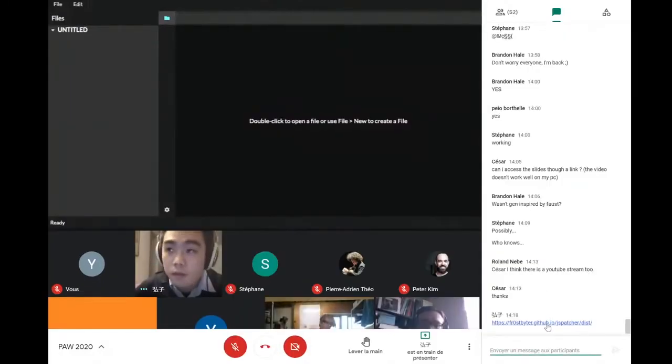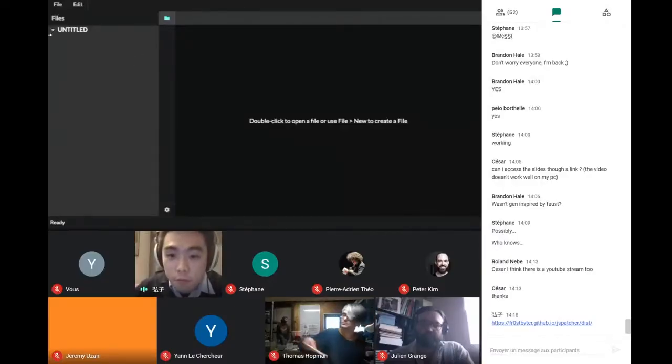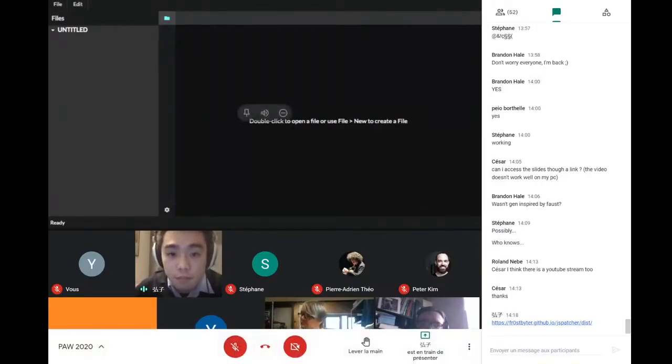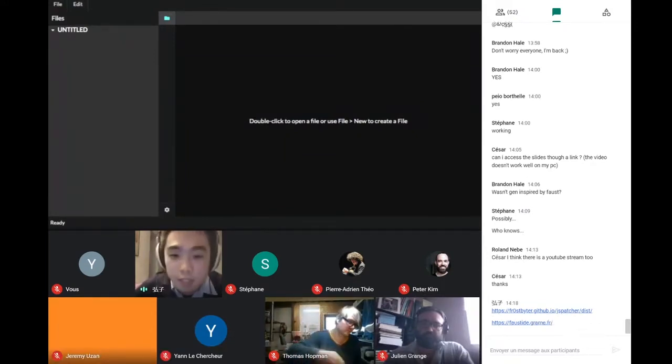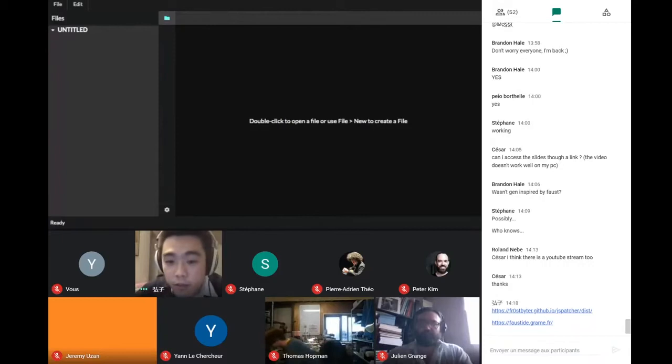And I propose you to open 2 tabs, one with this JSPatcher and another with Faust IDE, so that we can easily test our generated code. And yeah, you are invited to use the Chrome browser, because this web app is really optimized for Chrome. Safari will not work, and Firefox cannot do some copy-paste stuff of patchers.